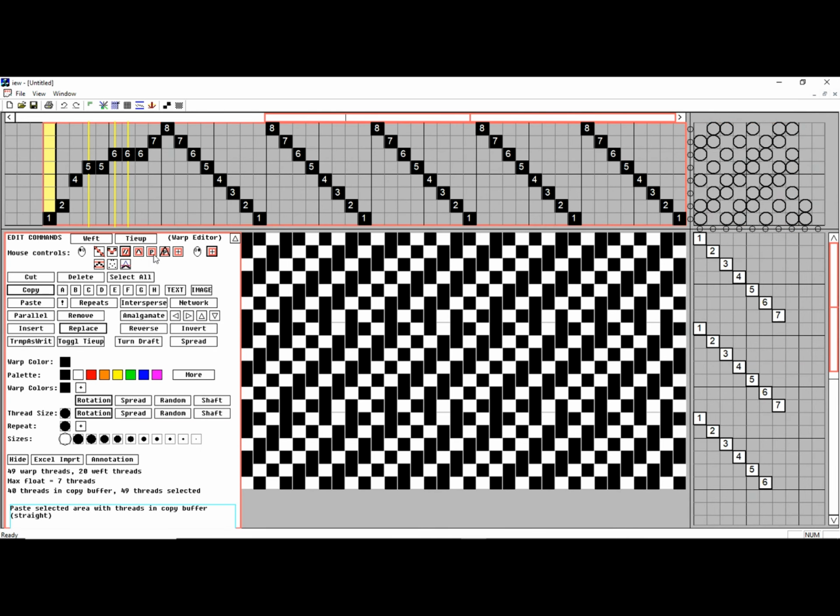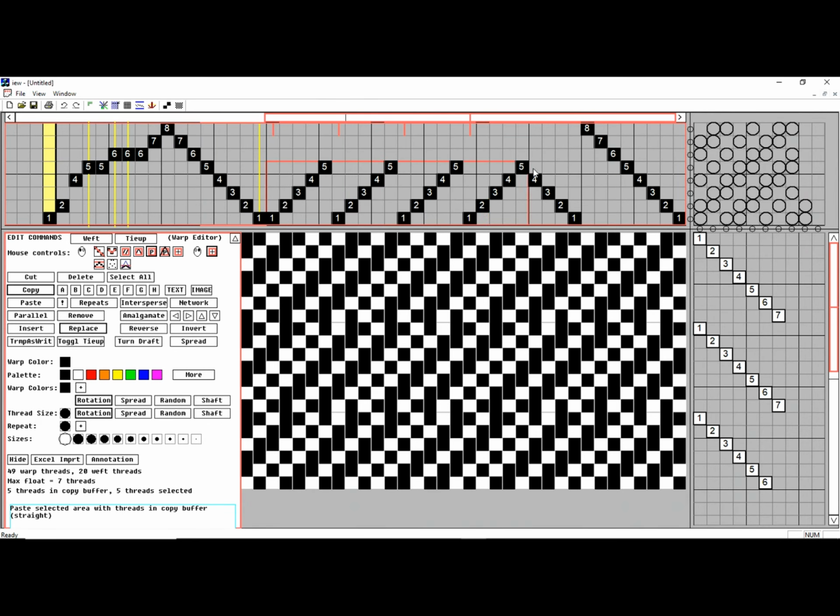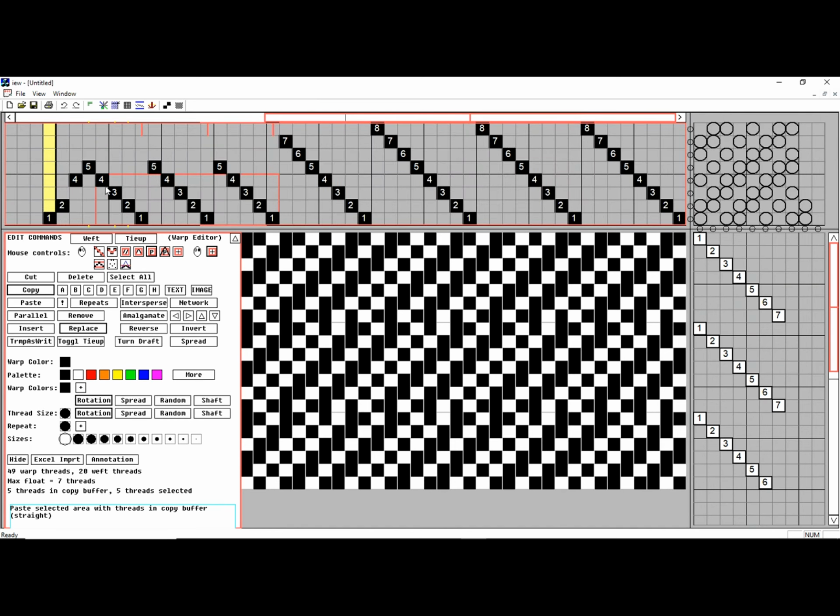Let me go back to the warp editor. I've got a paste as well as a symmetric paste. So if I say I want to copy those 5 cells, copy, and if I want to paste those, it would just give me those 5 cells that I copied, and that could be as large a sequence as you want. It'll reverse it left and right if you go the other direction.